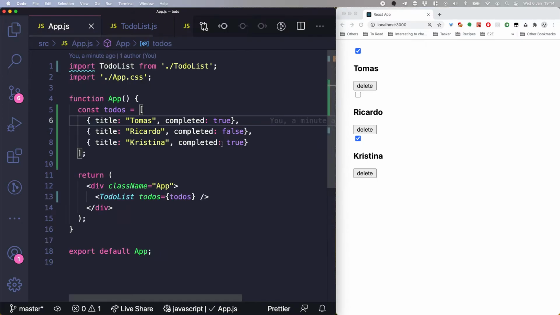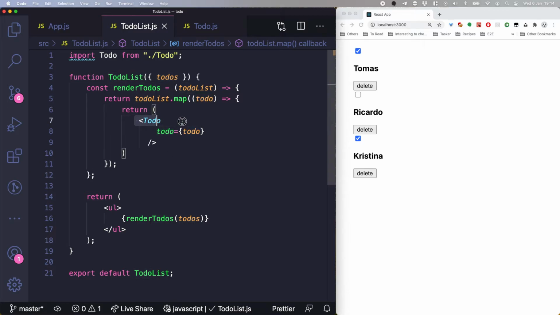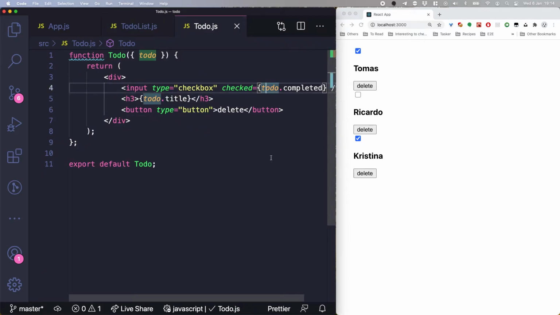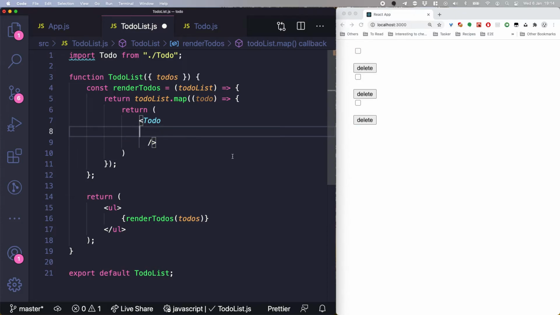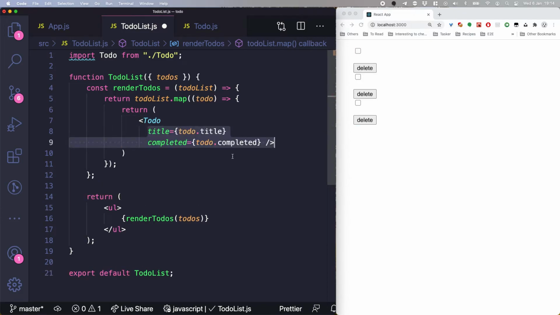Not to mention that, as I showed you before, if I now change the structure of the data, instead of changing it here where I actually use the to-do, I need to go down to the to-do itself and change it, right? So I prefer this approach to the other one, because then you're explicitly saying, okay, this component is receiving these props, and you know exactly what they're going to be doing.